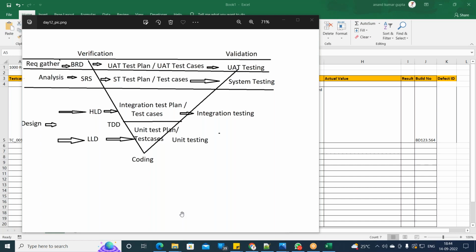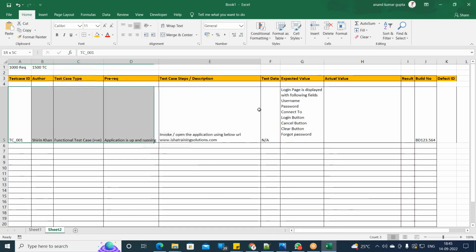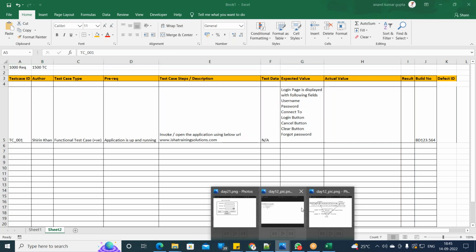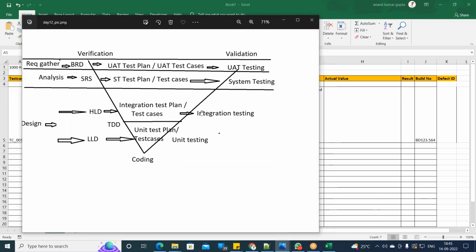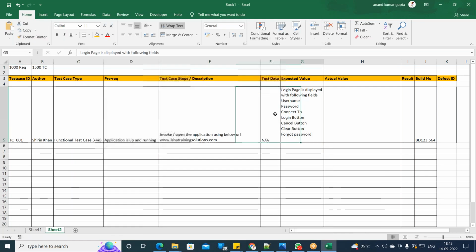Again, I'm asking, there are 25 people attending the class and we have spent 1 or 2 days understanding this V model, the validation and verification model. And now I'm telling you why we write the test cases all at once and then execute them once. The ideal thing is as soon as you write it, you execute, but that doesn't happen. Why? Because things are happening parallelly and your code is not ready until the integration testing is done. Meanwhile, to save time, you will be writing all those 1500 test cases.